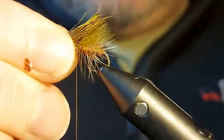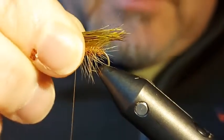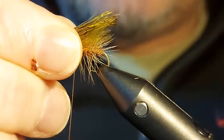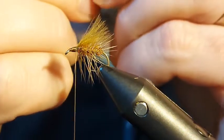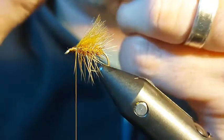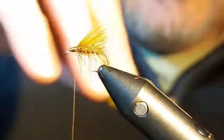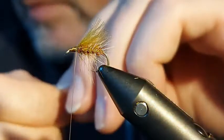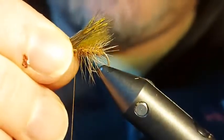And you'll find that you've got some beautiful elk or deer or whatever it is you're using. If they've got any rogue pieces, just get rid of those. Take your time. If you feel you need a little bit more, cut a little bit more off, put it back in, give it a tap. For the sake of speed tonight, I'm just going to tie this bit in.